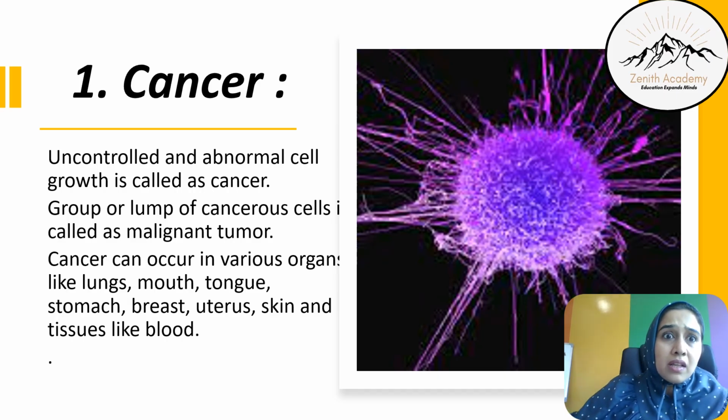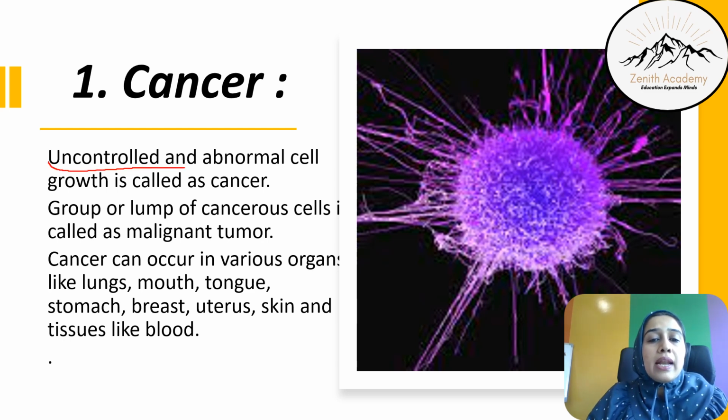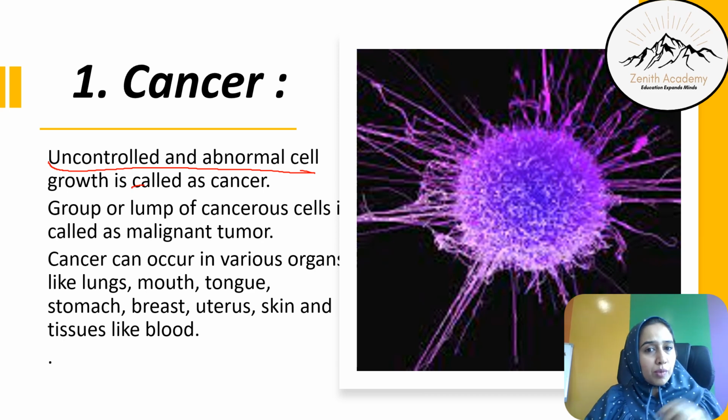First one is cancer, the most important and dangerous one that we are hearing of day and night. Nowadays, many people get affected by cancer. Now, what is cancer? Cancer is uncontrolled and abnormal cell growth. We have small cells in our body, everybody knows, but the growth of those cells is limited and confined, and in a proper disciplined manner they are controlled. If 1000 cells are to be made in the body at one time, only that many are made, but when these cells keep on growing in an uncontrolled, abnormal manner, then it is called cancer.